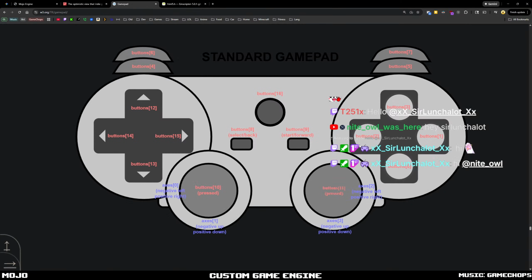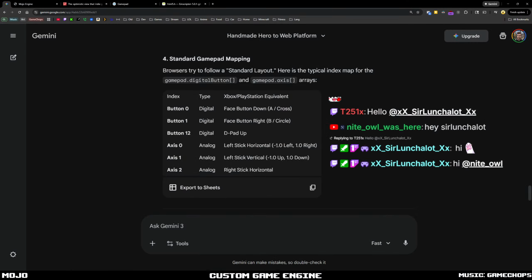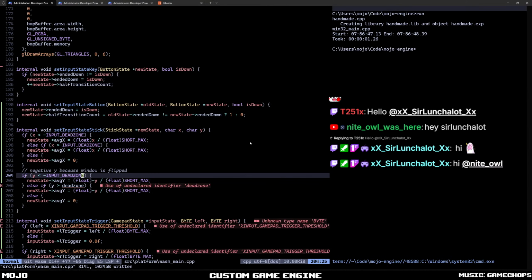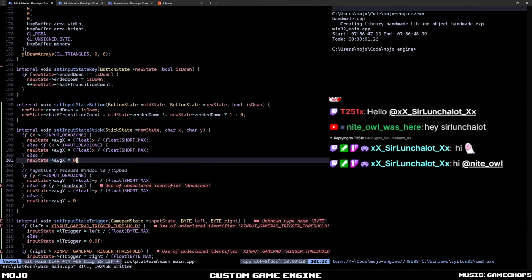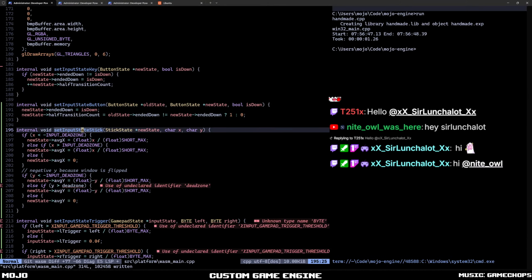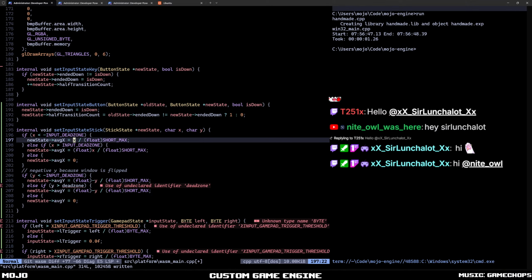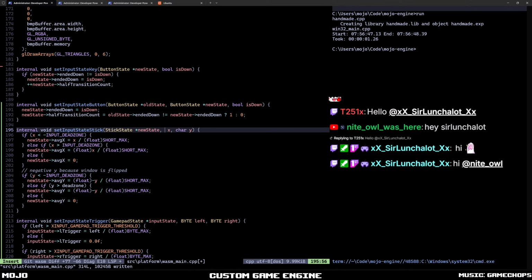So this diagram is actually not going to work. Oh no, it is. It is going to work. Yeah, okay, we're good. -1 and 1. Yes. But then I don't need to do this conversion. And this isn't a char, this is a float.